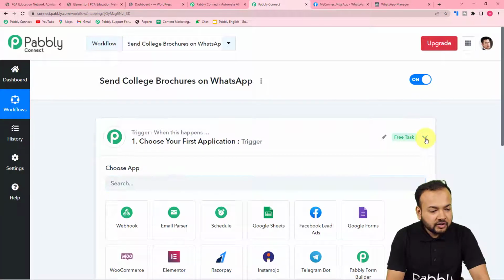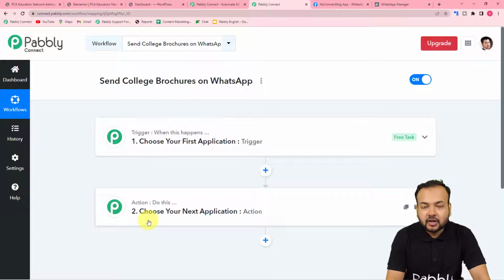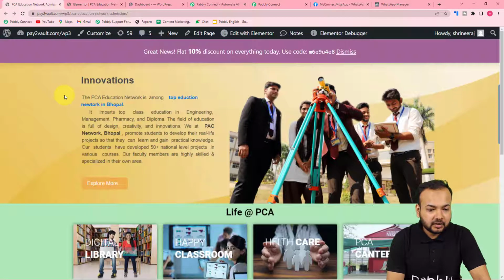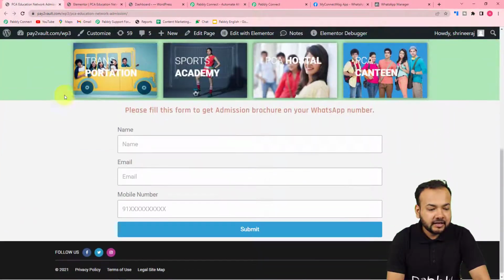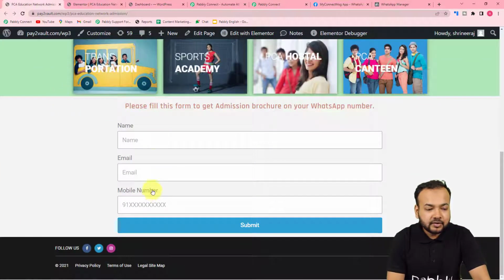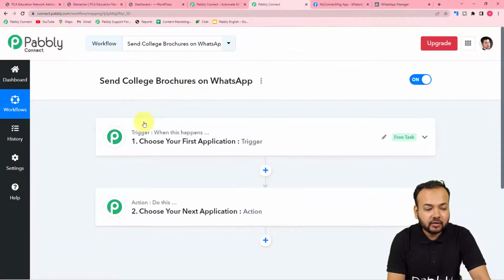And on this page, you will find these two things, the trigger and the action. So guys, automation is going to work on these two things only. The trigger is the happening of that event which is going to trigger or start this workflow, and the action would be the response towards the trigger. In this use case, the trigger would be receiving a form submission from the form which I have created and embedded here in my school or college website. You can see here I have embedded an inquiry form. So the submission of this form is going to act as a trigger for this workflow, and the action towards that trigger would be to send the brochure on WhatsApp to the person who has filled the inquiry form, right?